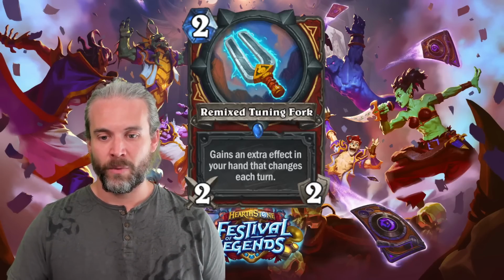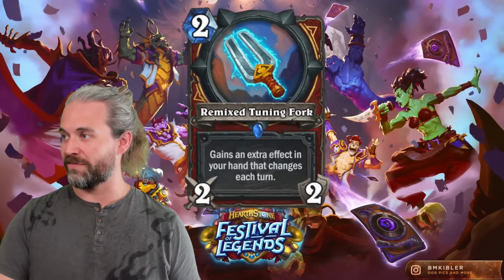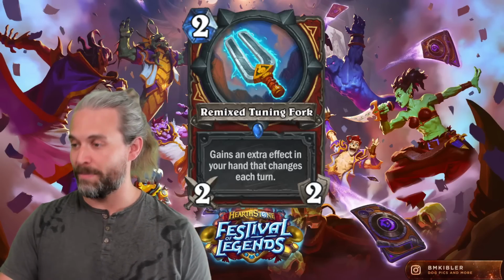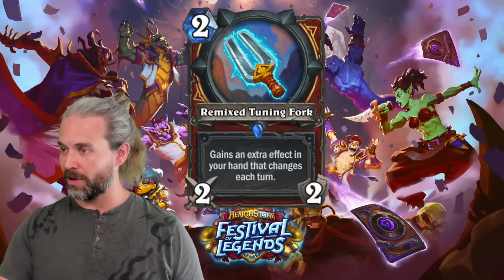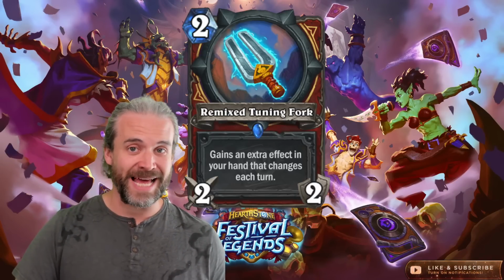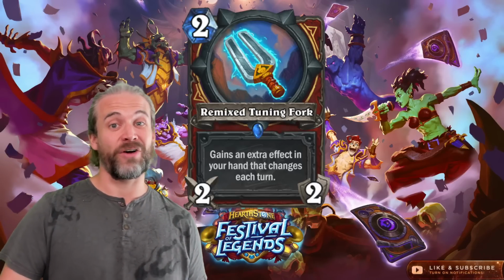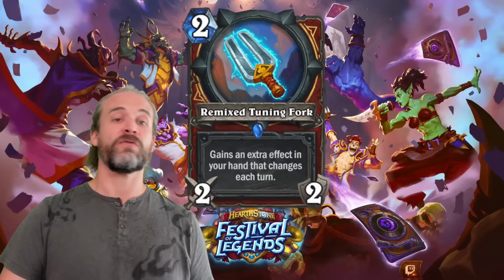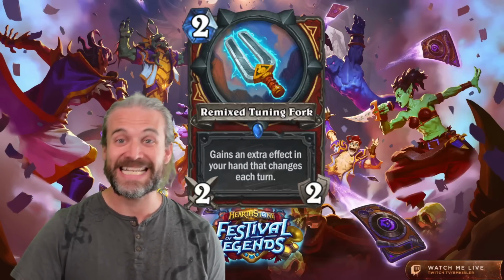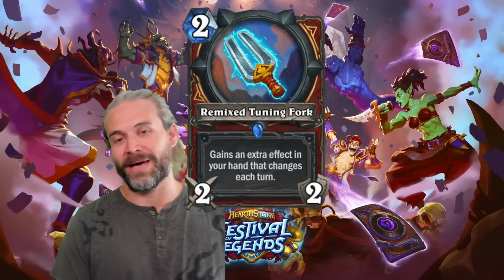Next, we have the Remixed Tuning Fork. Now I have to figure out exactly what all of the versions of Remixed Tuning Fork do. It's a 2-cost warrior weapon. And let's pull up what the versions are. There is Sharpened Tuning Fork, which is Battlecry: get +2 attack, giving you a 4/2 weapon for 2. There's the Reinforced Tuning Fork, which is Battlecry: gain 5 armor. The Curved Tuning Fork, which basically gives you a cleave effect. You attack and deal damage to minions next to whatever it is you're attacking. And then Backup Tuning Fork, which discovers a taunt minion with a Battlecry.